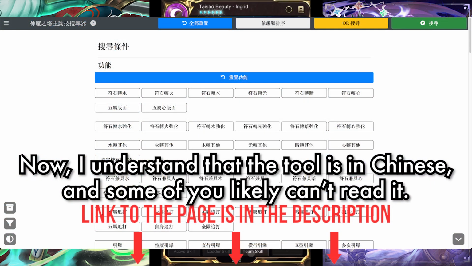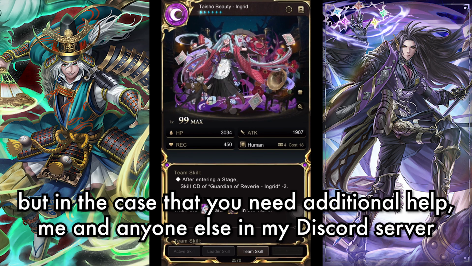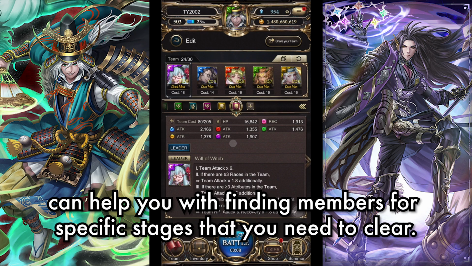Now this tool was made in Chinese and some of you likely can't read it. You can use Google Translate to translate the web page, and it works sometimes. It isn't a perfect solution, but in the case that you need additional help, me and Nish, anyone else in my Discord server can help you with finding members for specific stages that you need to clear.